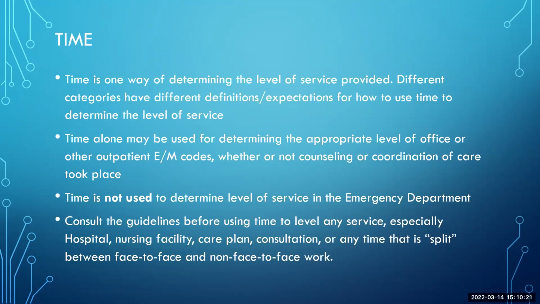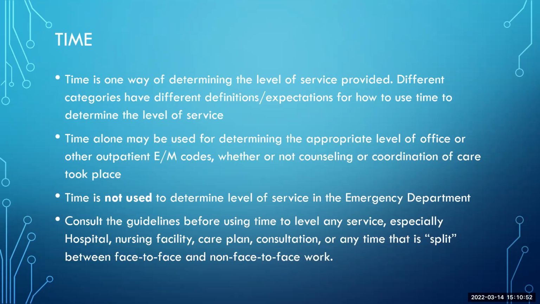All right, time. So time can also be a tricky thing. Time is one way that we determine the level of service provided. So every category has a different definition or expectations for how to use time. And this is a big change that happened in 2021 that I was talking about, when we were looking at office or other outpatient services.